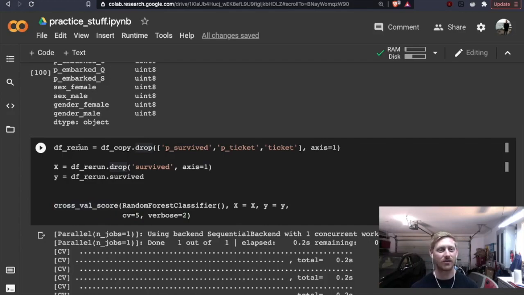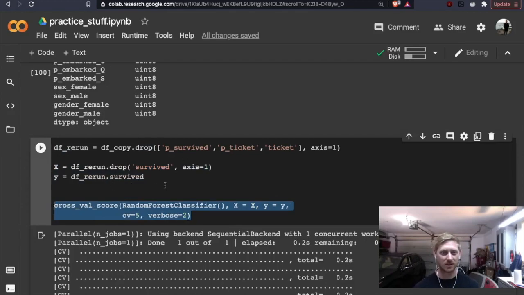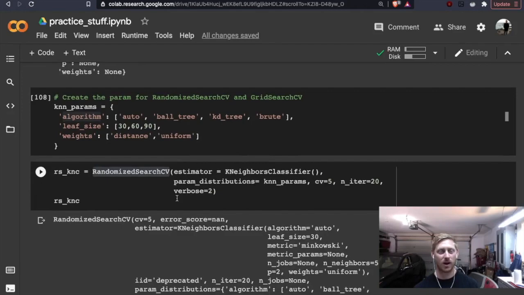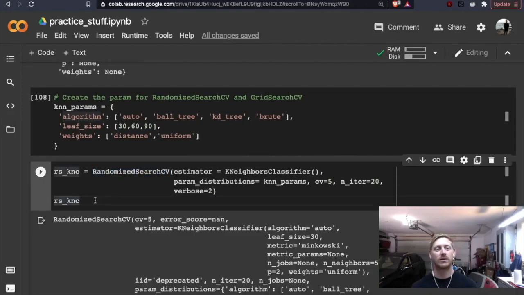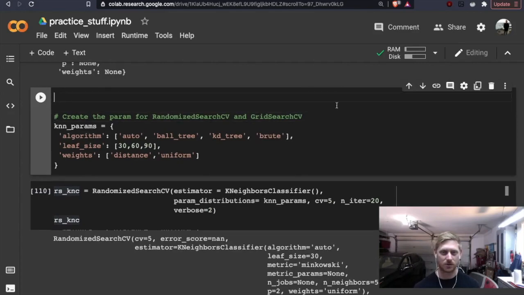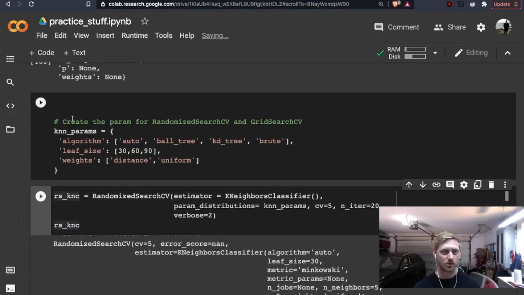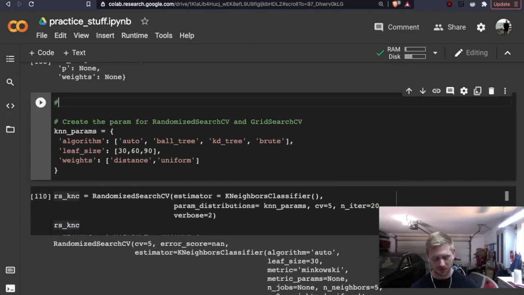So this is a learning moment for me. When we have the data, we split it for a cross-val score. We can use our X and our y. Cross-val score can be done here. When we adjust the hyperparameters with randomized search CV, I'm not going to do grid search, by the way, we need our X test and our X train and so on. So is that why we have random state here? Yep. Okay. So for fun, let's split the data again into train and test, and then we should be done.